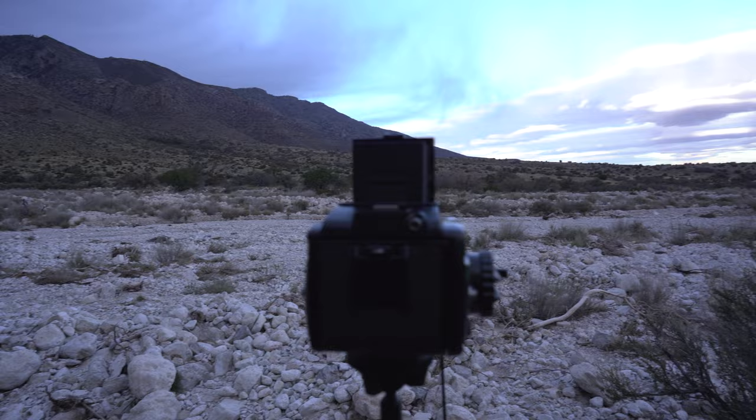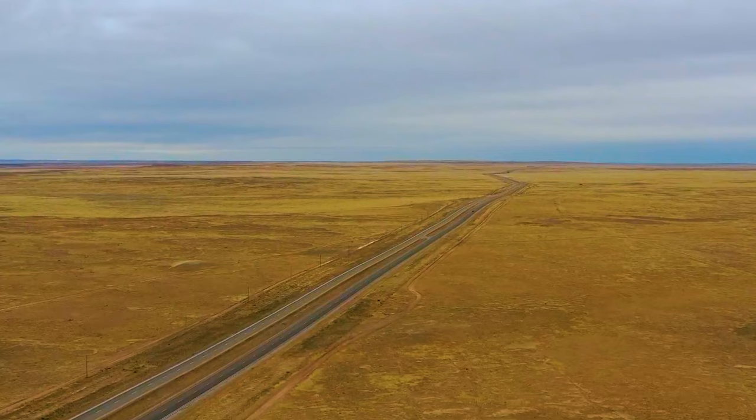Something else that's interesting is I'd actually bought a new camera for this, and it's the one sitting just underneath my shoulder here. It's my Mamiya M645. At this point, you've probably seen it all around the channel, but I actually filmed this a couple weeks ago. I bought this camera, not really because I needed the camera, but because I'm generally terrible with money. This quick little trip would give me a chance to put the camera through its paces and to get a taste of the open road.